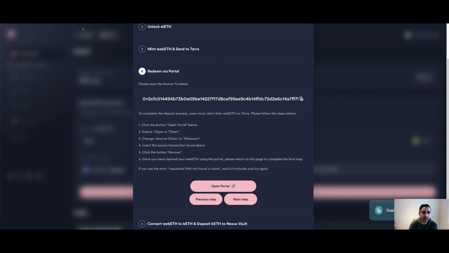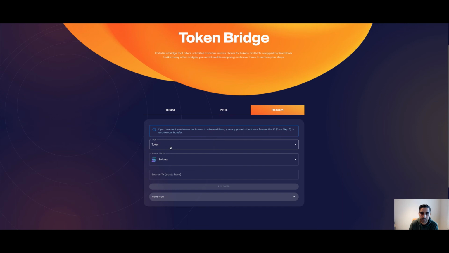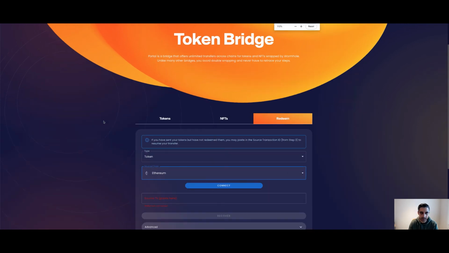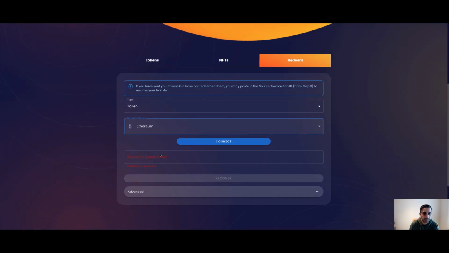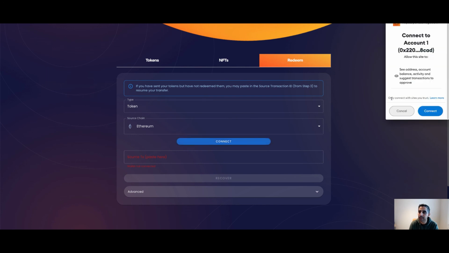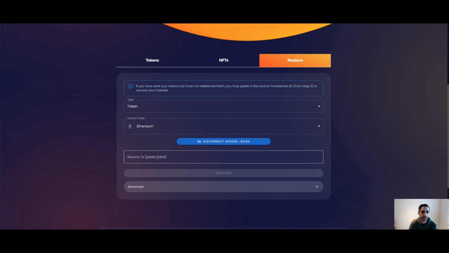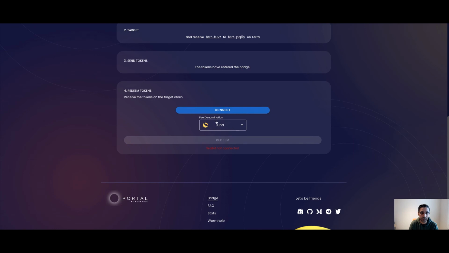I will copy. It's already on redeem. We've got token, source chain. We'll pick Ethereum. Let's make this bigger. Great. I'll connect it. Great. Paste. Great. So it's connected. We'll hit recover. And yes, we'll pay it over here.